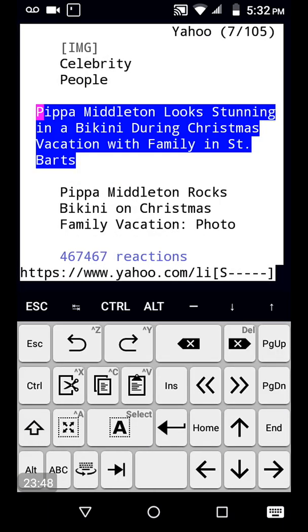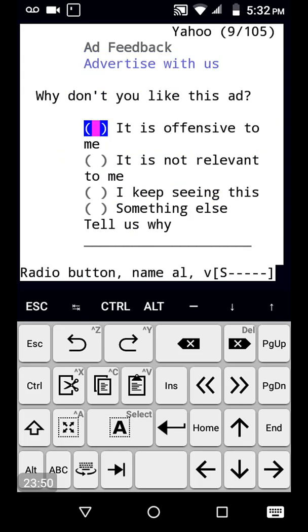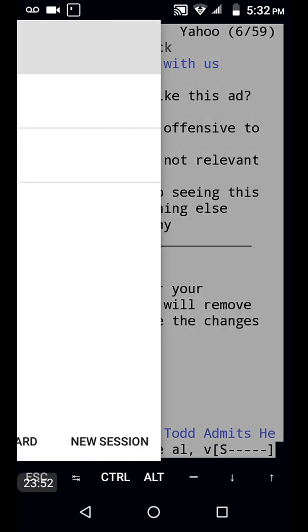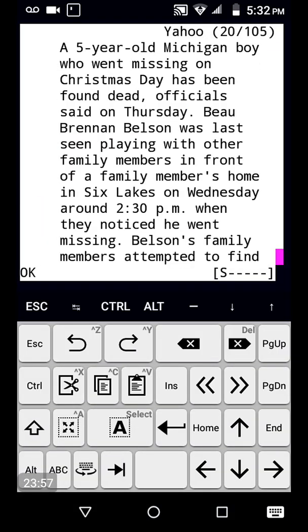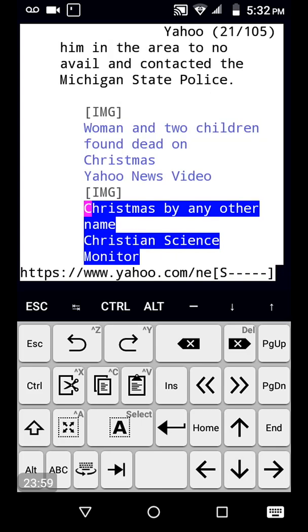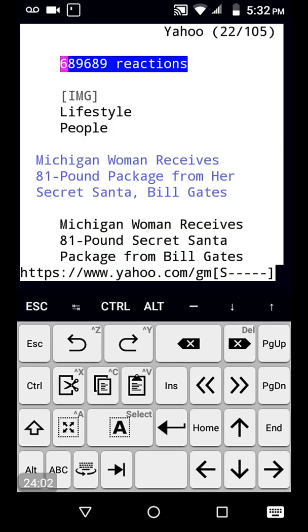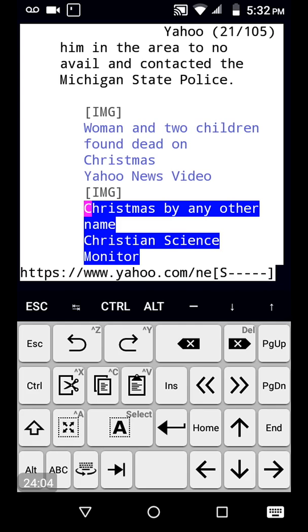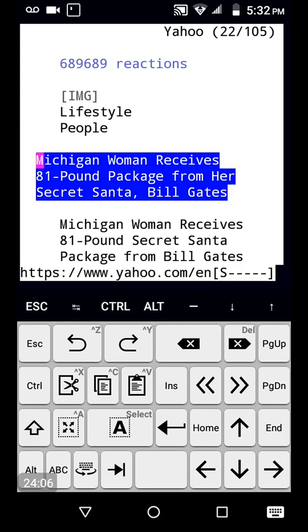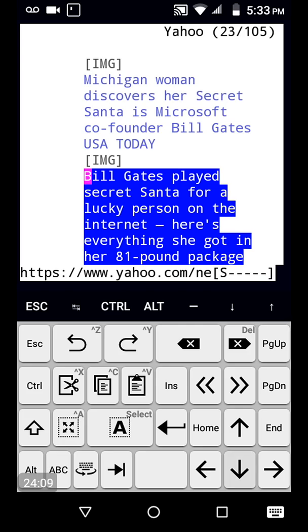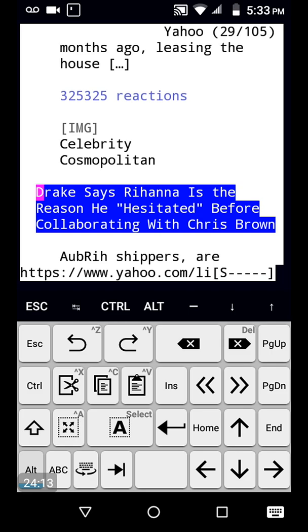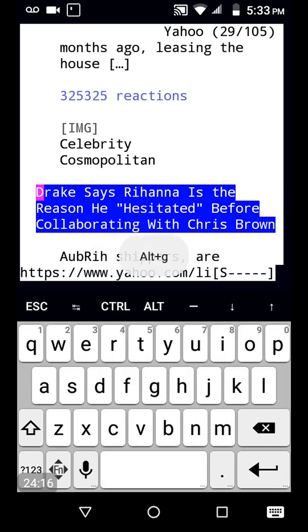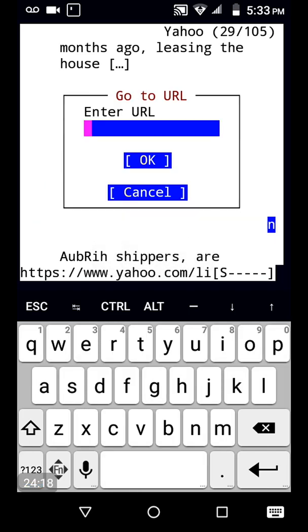I think I can use the arrow to go back. Yes. So I would recommend E-Links more than W3M because you can press G and go to a different site.